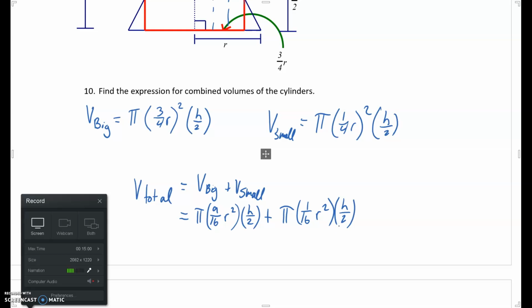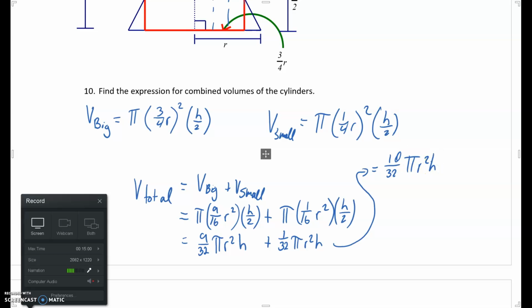Now if I actually multiply within those individual terms, 9 over 16 times that 2 in the denominator becomes 9 over 32. And there's still the pi, the r squared, and the h is now just on its own. Do the same thing over here, and I end up with 1 over 32, because it's 16 times 2, pi, and then r squared h. Those are like terms, right? They have the same variables raised to the same powers. In this case, it's pi r squared h. So really, I could write this in the end as 9 plus 1, which is 10 over 32, pi r squared h.